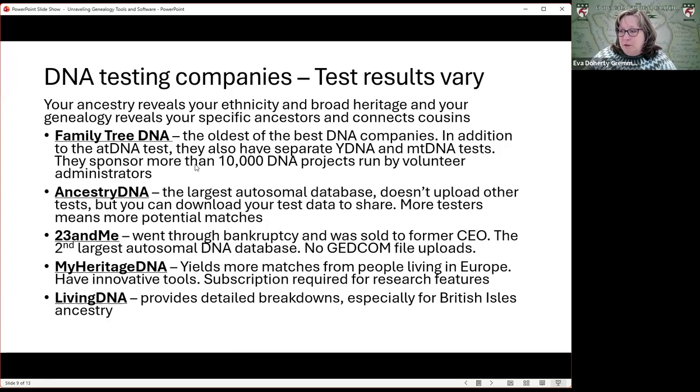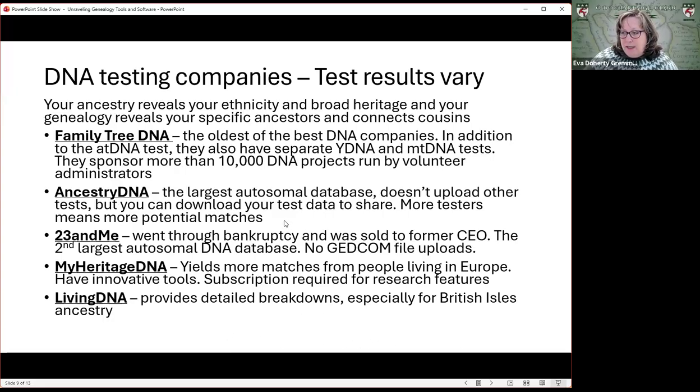They sponsor more than 10,000 DNA projects run by volunteer administrators. And Zach Doherty, who is on our call today, is one of our Doherty Clann Association volunteer administrators, and he is fabulous at helping people sort out their Doherty DNA.